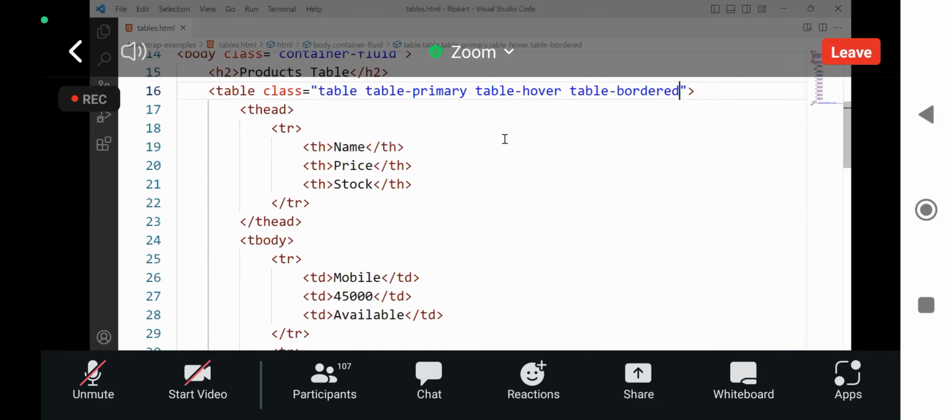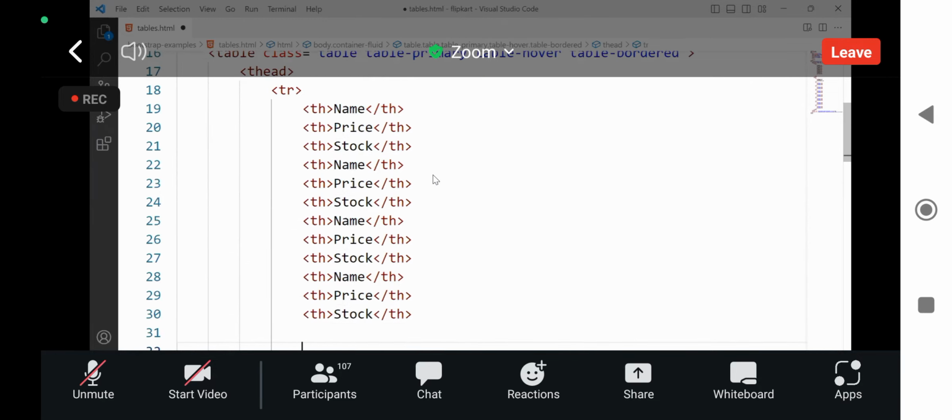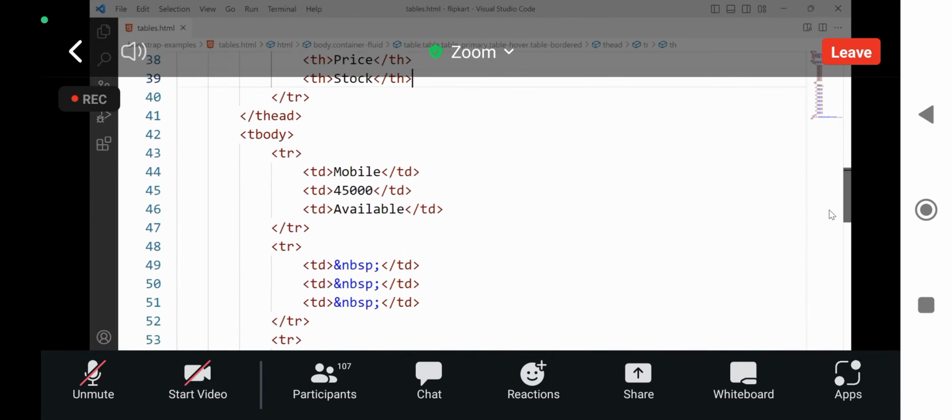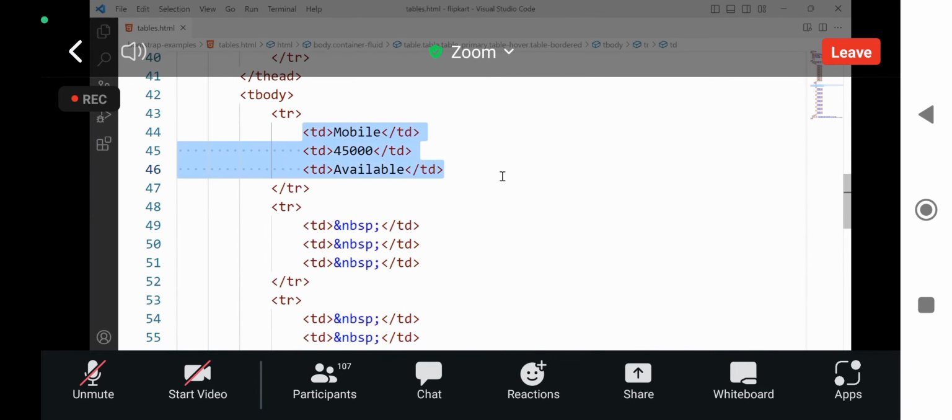Table has a responsive option. In previous versions, we could directly apply it to the table, but not now. In the latest version, they changed this approach. Responsive means, suppose we have columns 1, 2, 3, 4, 5, 6, so many columns.